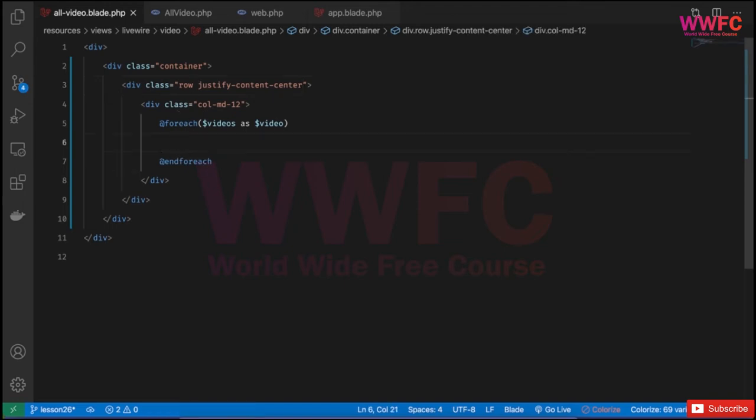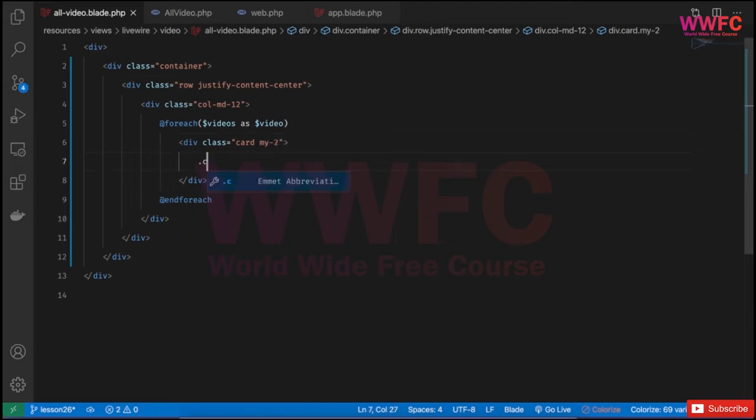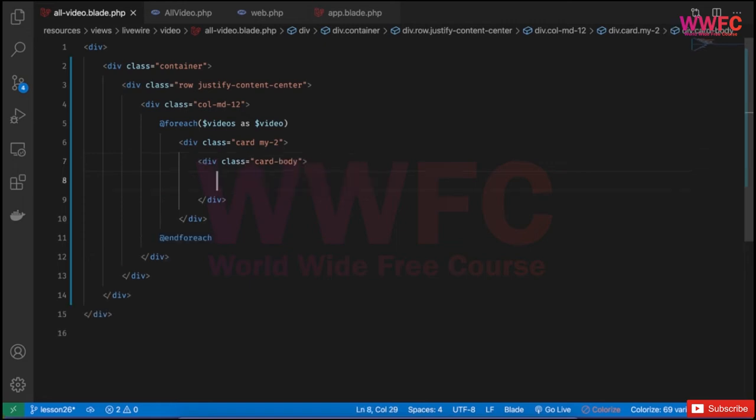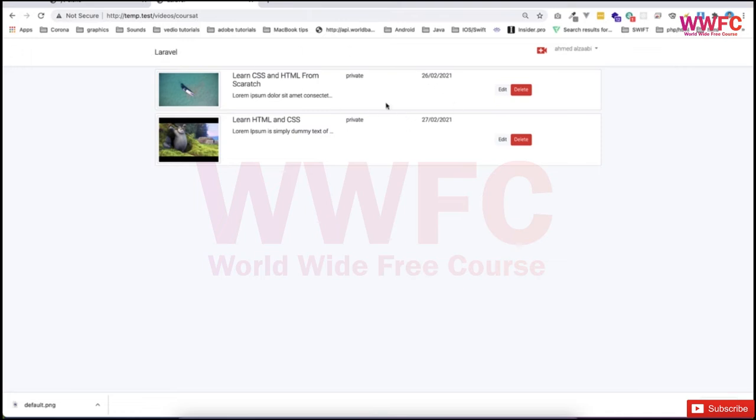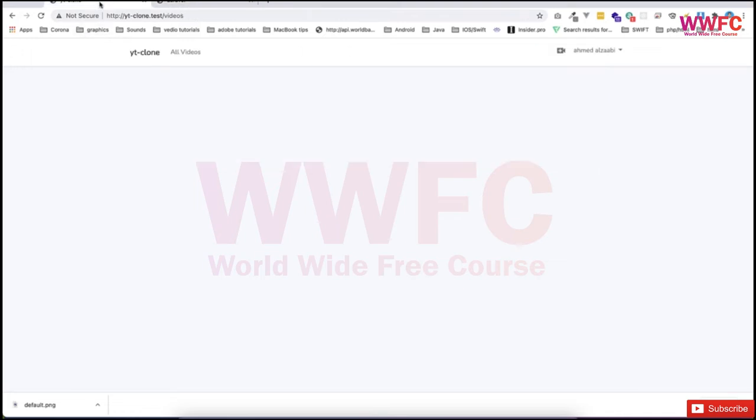Let's go and do some card here. So I do a dot card, Bootstrap again, with some margin up and down of 2, and then card-body. Inside the body I will do one row, and I will divide this, as you can see, into 2, 3, and so on columns.